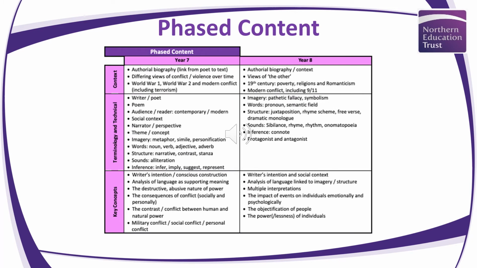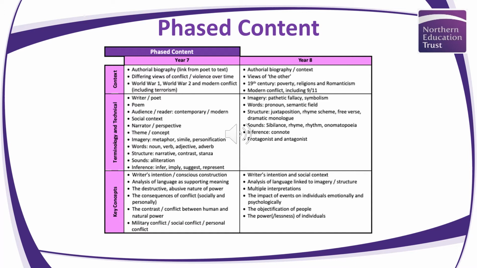Now, the medium-term plan, that brings us on to looking at phased content for Year 7. And again, this is a very, very important section. What this is an attempt to do, as you'll know from looking at other schemes, is to try and track what students are doing across the different schemes that they do, to make sure that things aren't simply studied in isolation. They're building and developing and linking and interweaving across the whole year. So on the phased content, we have these three sections. There's the context, the terminology, and the technical aspects, and also these key concepts at the bottom.